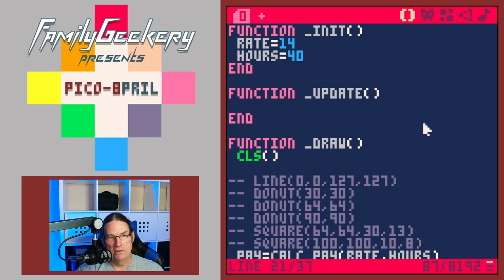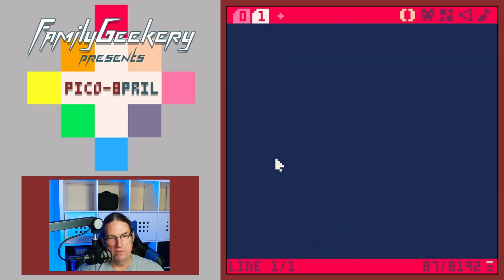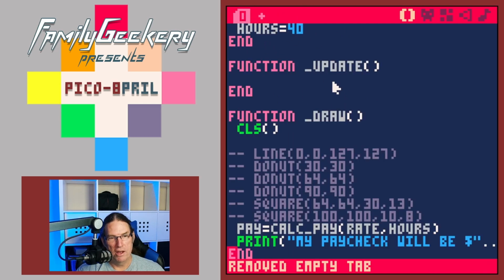And this is a good time to also talk about how maybe you just want to have your three main functions on this tab and start putting all my custom functions over on this tab, and then kind of keep them separated out just to keep the lines nice and tidy.